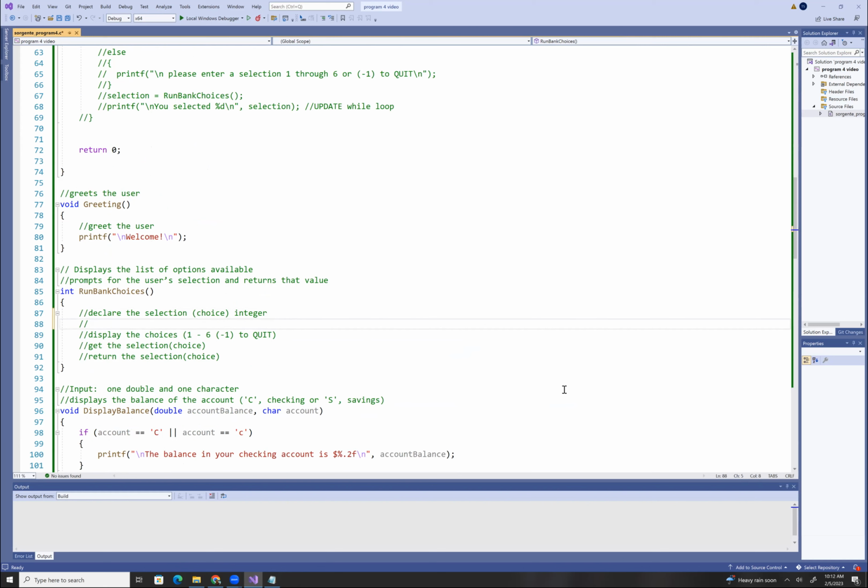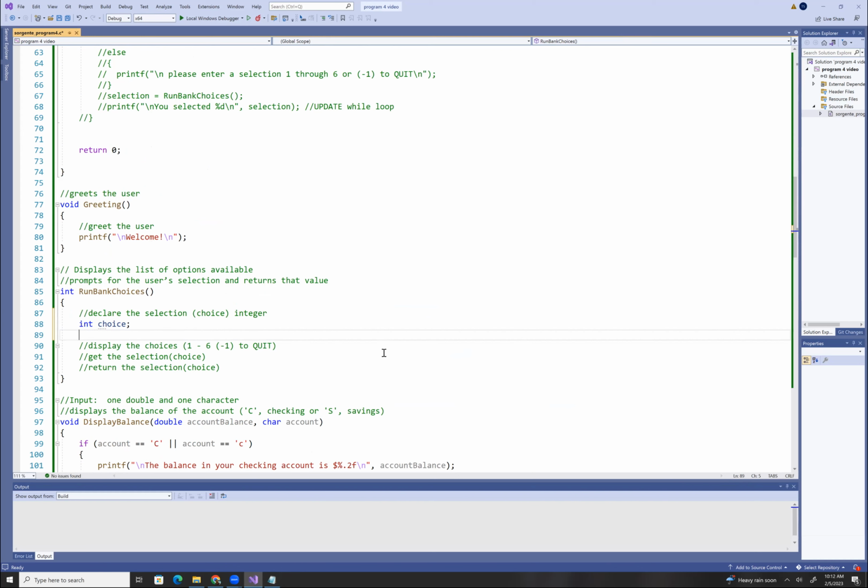So I need to declare an integer for this function, int choice, and then I need to prompt printf, enter your choice, 1 through 6, or -1 to quit. Now, this is not a good prompt. You should put a good prompt.